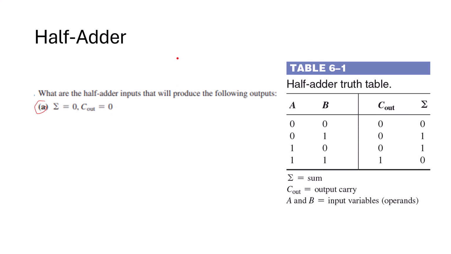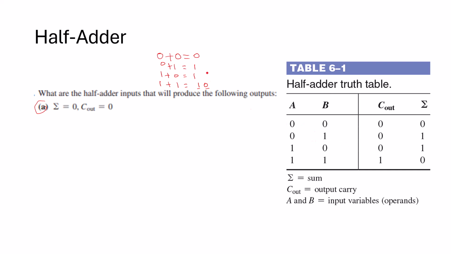Before we answer that, let's recall how we do binary addition with two inputs. When adding 0 plus 0, the result is 0. 0 plus 1 is equal to 1. And 1 plus 0 is equal to 1. And finally, 1 plus 1 is 2. How do we write 2 in binary? We write it as 1, 0. So this is the sum, the sigma here, and the most significant bit is the carry.